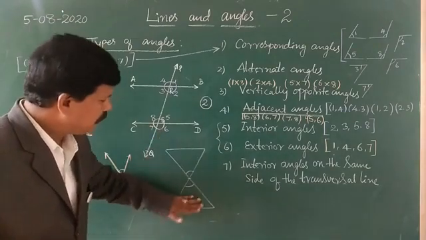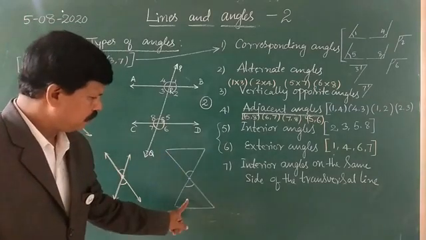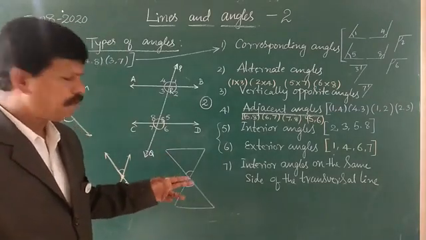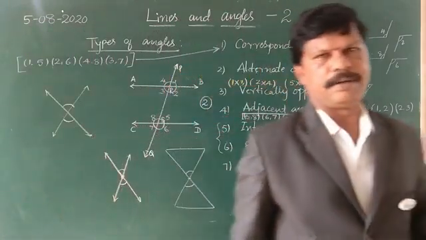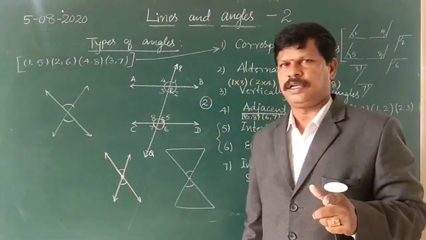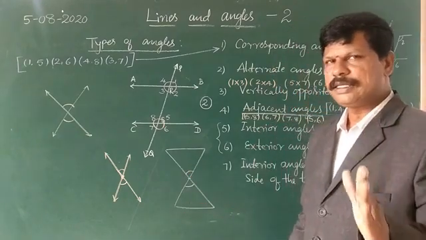For that, this is the example. Take a sheet, make a design like this, and take the cut part and fold it. You will see one figure, a triangle figure. Clear? That is what? Vertically opposite angles are always equal.